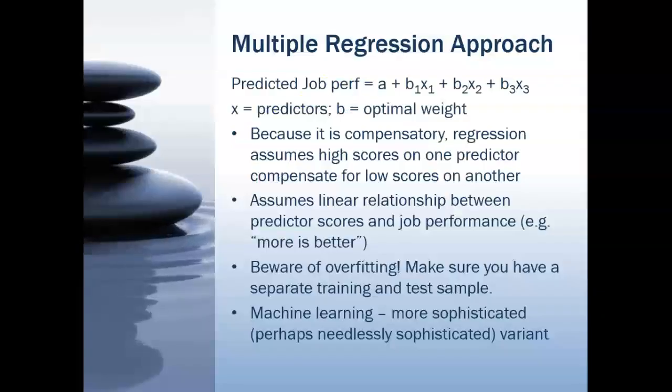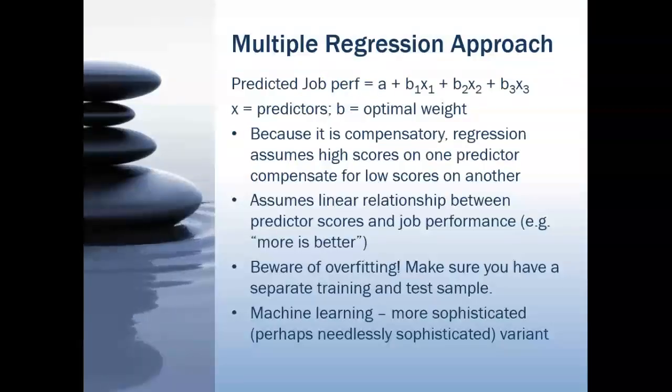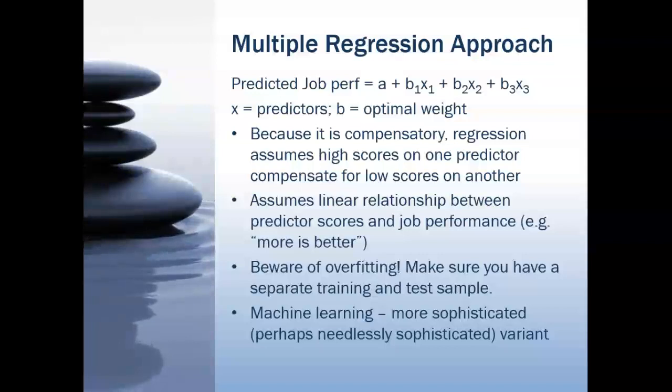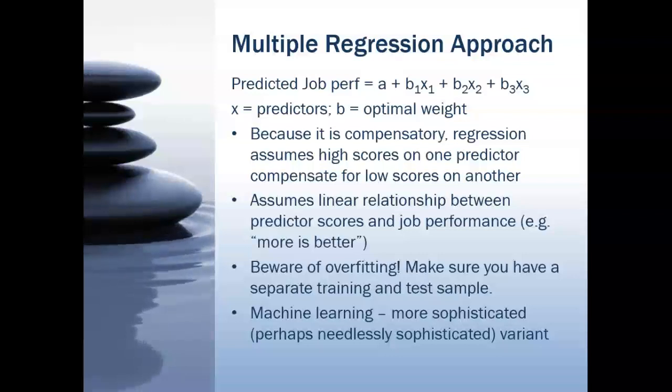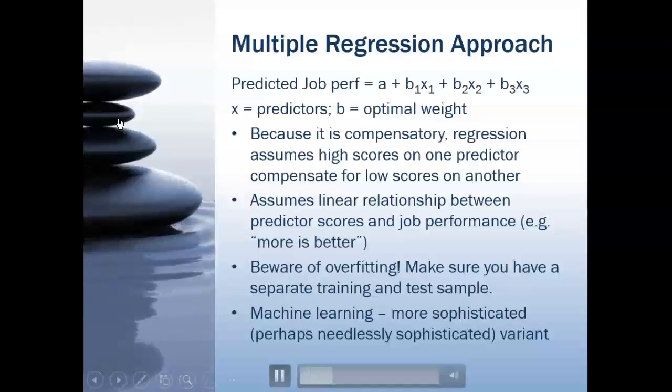Now, class, working out the ideal weights for your decision rule can be challenging and can feel a bit arbitrary. So if you have a lot of data on existing employees, say at least 100 employees in the same job, like in a very large firm, then you can look at their current job performance, which would be your criterion, and you can look at their selection scores from when they underwent their recruitment process. These would be your predictors. Then you can work out which selection tools they underwent during the recruitment process would predict their job performance down the track, and this will help you work out the right weights for each selection tool.